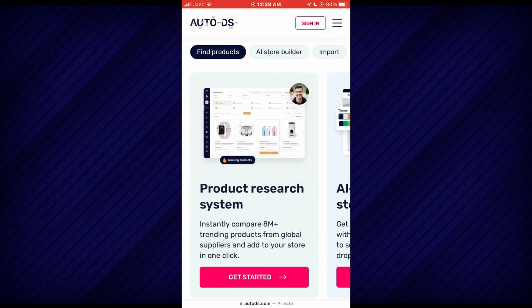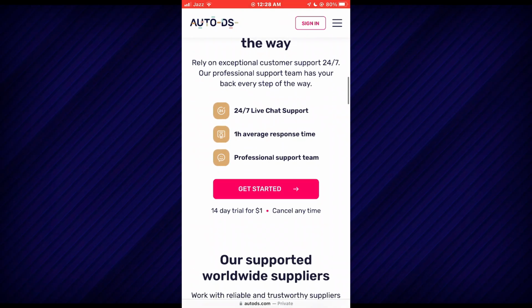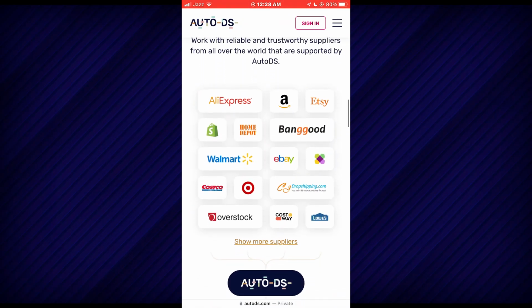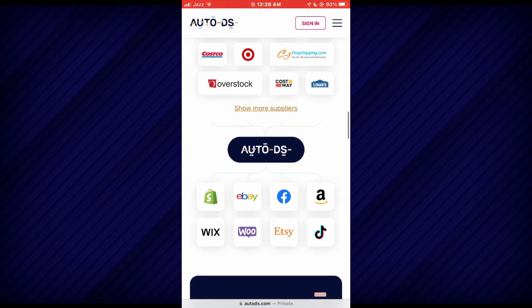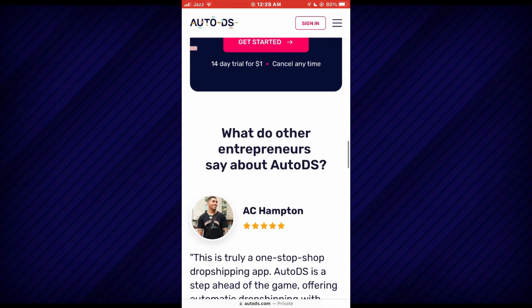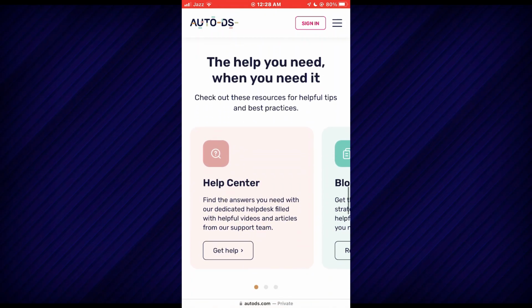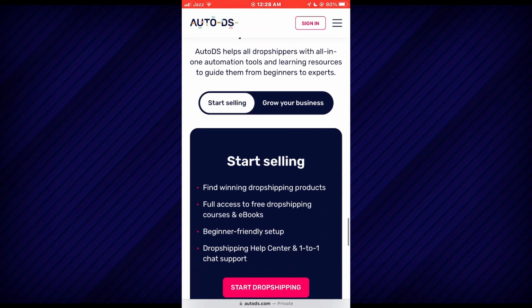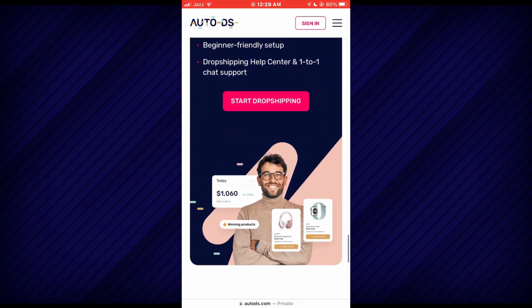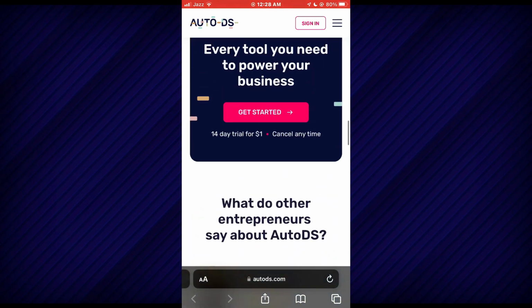You simply click on the Get Started button in order to get started with this. Enter your Gmail ID, full name, and your password. After that, you will be registered on it. It will redirect you to the eBay shopping website, and then you can choose the product and then simply dropship to this website. So that's all for this video.